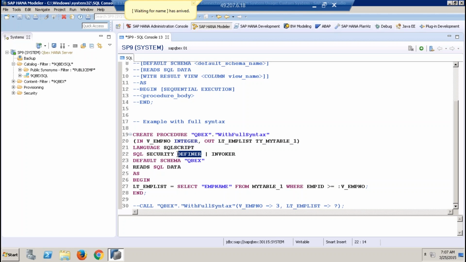But if you set it as invoker, whenever the procedure is called, it is executed based on the authorizations of the user who is invoking it, who is calling the procedure. So if you want it to run based on the authorizations of the user who has created this procedure, then you will set it as definer. Or if you want it to run based on the authorizations of the user who is calling this procedure, then you will set it as invoker. Clear? Yeah, I got it. Yeah, thank you. Okay.